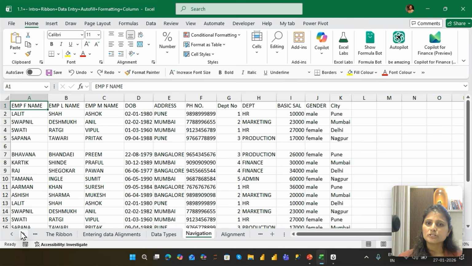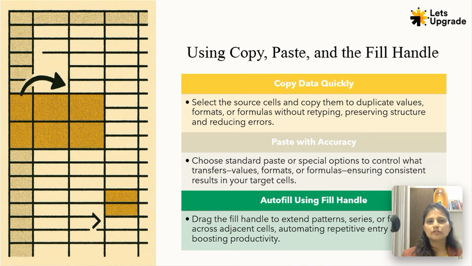First give a try for this much, because once you're clear on this concept, writing your formulas and doing data entry will become way faster for you. So go ahead, give it a try once and then move to the next concept. Hopefully you're good with that concept of how to use your keys.